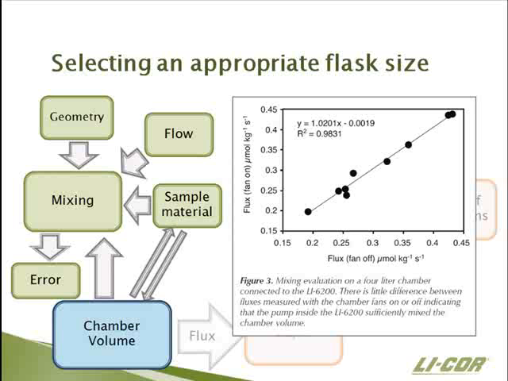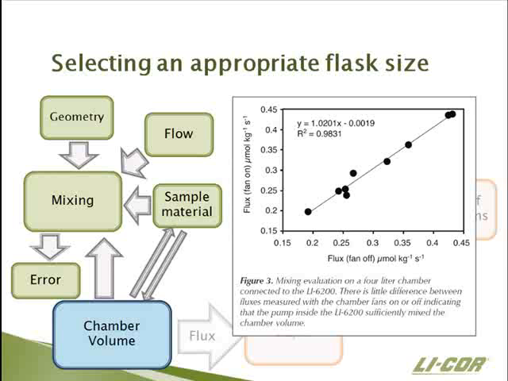And so this is nearly impossible for us to model in an application note or to present you with a way to do it. So what we do is provide a very simple example of how we determine whether or not mixing is good in a chamber. In the figure that's presented here, flux is on both axes, and on the x-axis, our flux is measured with chamber fans turned off.